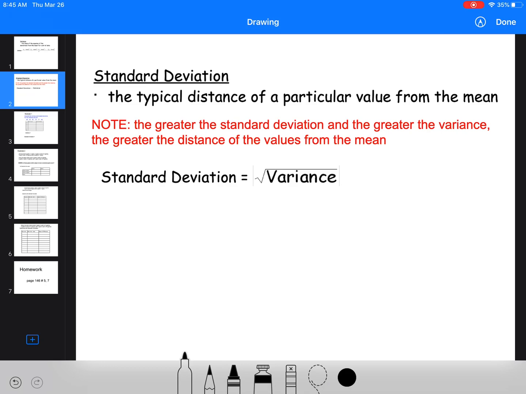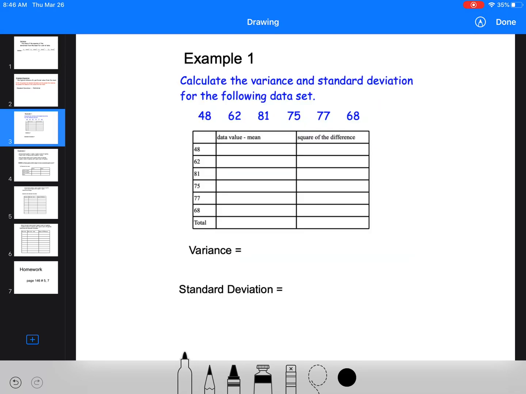Now, the standard deviation is the typical distance a point is away from the mean. So if we had a mean point, it would be the distance that each of the values are from that point. So the greater the standard deviation, the greater the variance, and the greater the distance of all of the actual values are away from the mean. If we had a low standard deviation, if our mean point was right here, all of the points would be kind of right around it. If we had a high standard deviation, if the mean point was still in that same spot, all of the points are further away.